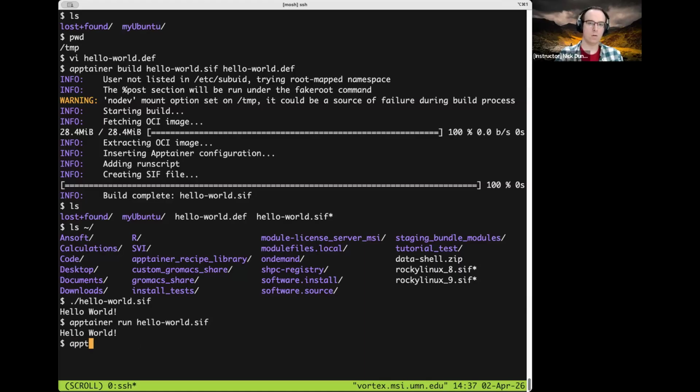We're still allowed to apptainer exec if we want to. We could have it echo something else instead, and we bypass that default behavior if we use exec. So it doesn't limit us in terms of what we do if we define that run script section, but it does provide this bonus default for us to use.